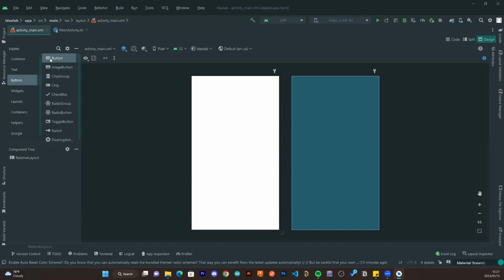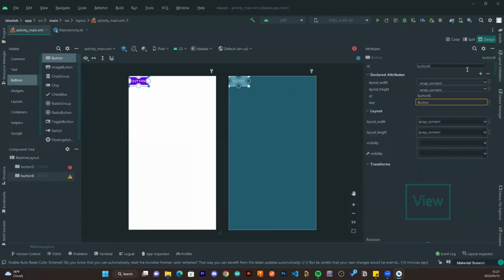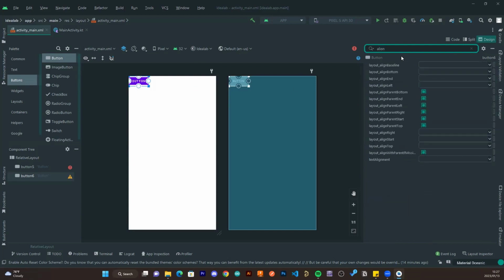In this case, if I place a button right here, you can see it's just going above the point. And if I place another button, you can see it's just going right there. There are two buttons right here. If I go to attributes, which is a tab right here, I can click a button and use the search here to set alignment. I can just say align. I can align this button anywhere I want.